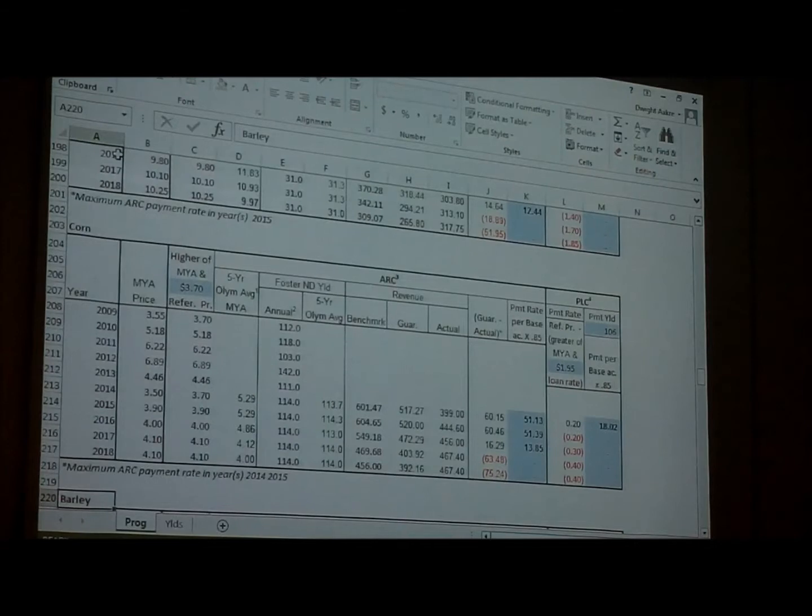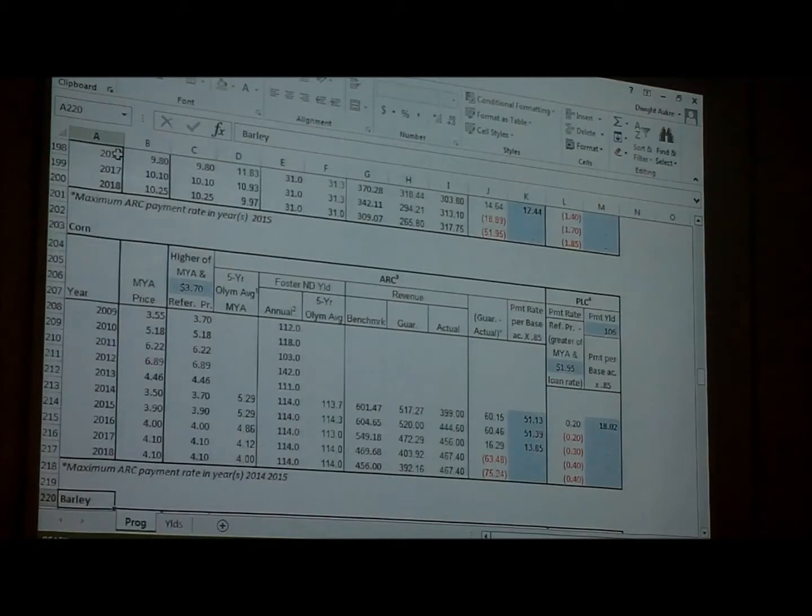I think this is the type of scenario that could very well play out with this farm bill. Prices hovering about where they are, or rising very little, falling very little. We're going to lower that benchmark so that by years 2017 or 18, maybe even 16, there will be very little ARC payment. That's certainly a possibility that could come out of this farm bill. But remember, they have to get below the reference price to trigger anything under PLC.